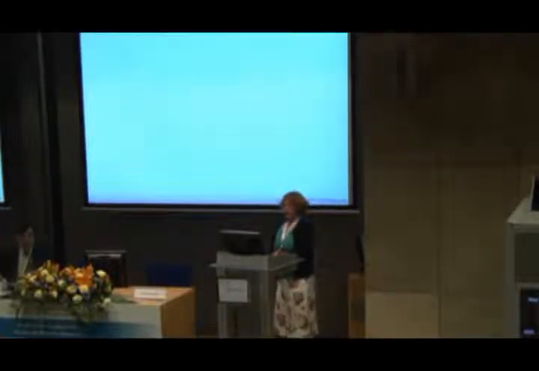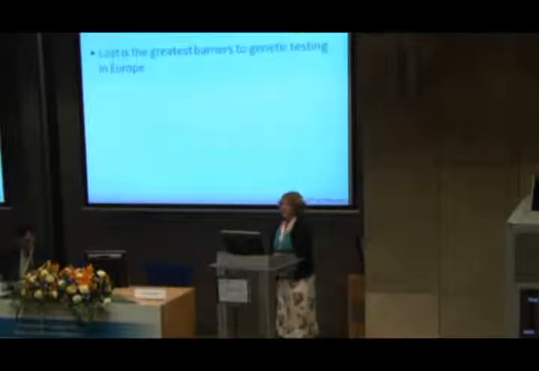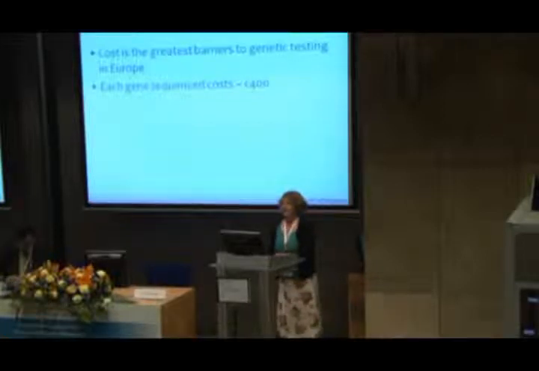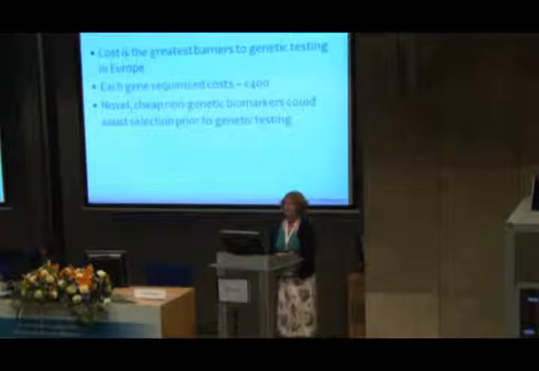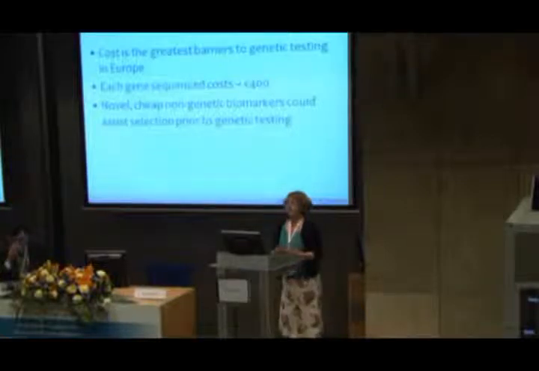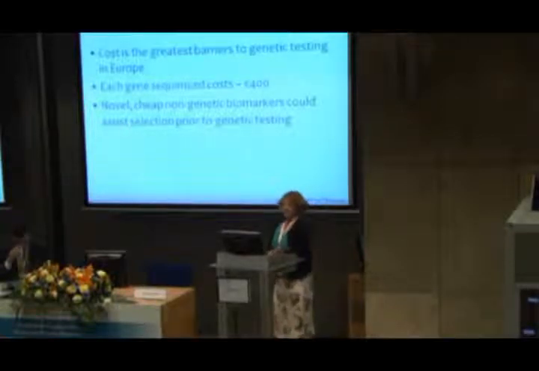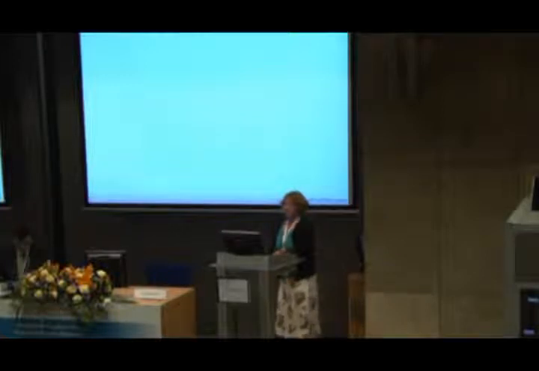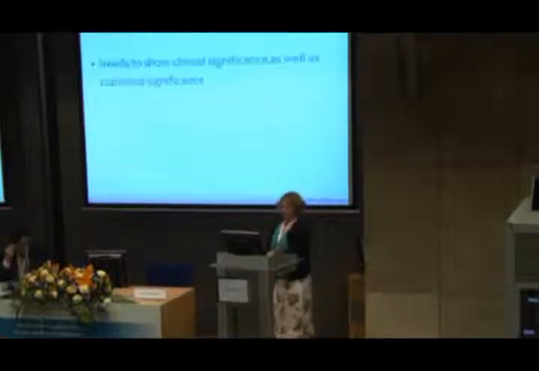So why do we need new diagnostic tools for MODY? Well, one of the greatest barriers to genetic testing at the moment is the cost of arranging these tests. And certainly in the UK, each MODY gene that we request costs about €400. I guess the cost is similar here. And we may have to sequence 2 or 3 of these genes. So if we could find a non-genetic biomarker that was much cheaper, you could pick out the people at highest chance of having a MODY mutation and cut down on the number of people who were sequenced.